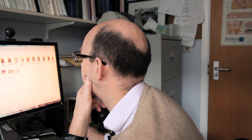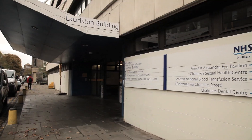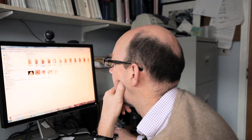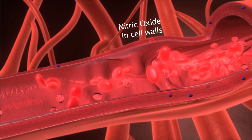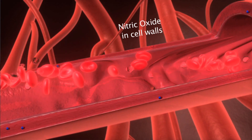Dr. Richard Weller is an academic dermatologist at Edinburgh University. His research work in the role of nitric oxide in skin physiology crosses over with Professor Morris's innovations. It seems that one of the most important findings that came out quite early on was that NO was involved in wound healing. The inside cells in the blood vessels produce little amounts of nitric oxide all the time, and they control how the muscles contract and expand around the blood vessels, controlling the blood pressure.